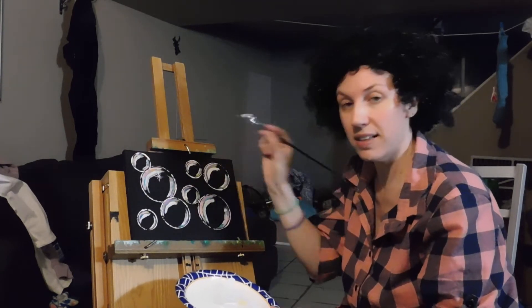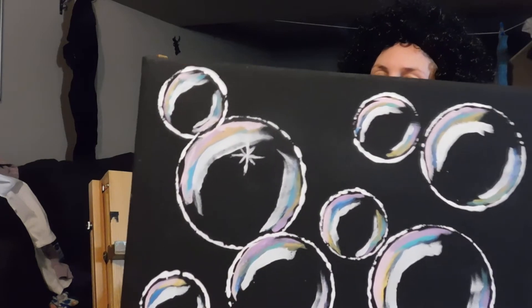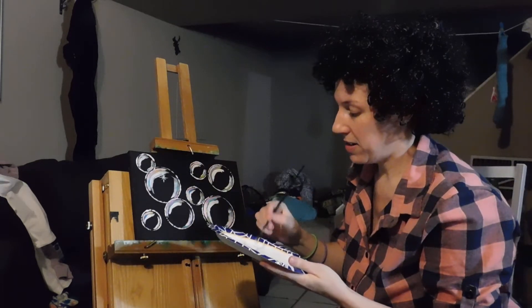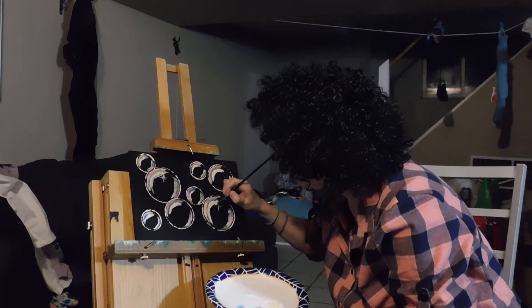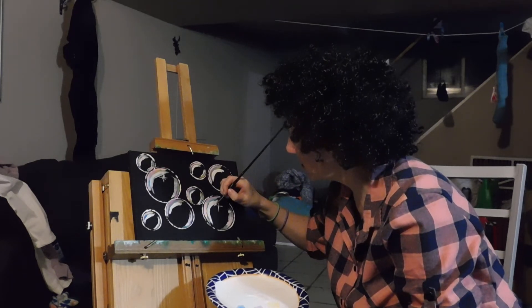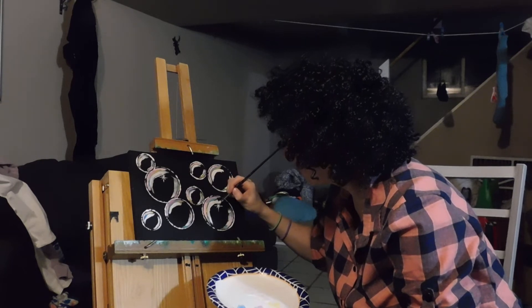So we've got one — the plus sign and then the little times sign. I'll show you up close — that's what we're looking at. Hopefully you can see that; I can't actually see from here what the camera sees, so I'm just hoping you can see it. A little bit more white paint and we're gonna do the same thing with the other large bubble — just straight up and down, and then side to side, so you're making a plus sign. Then after you're done your plus sign we're gonna make an x in the center of that plus, and that's just gonna add a little bit of sparkle.